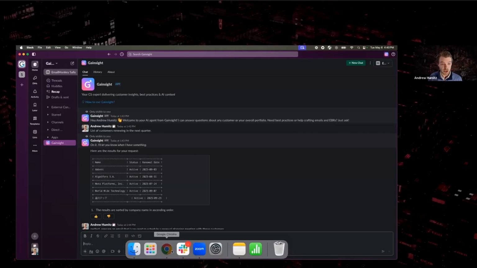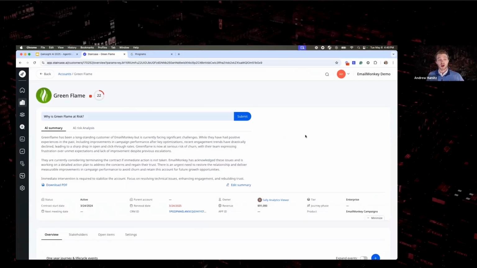As I move forward here, though, I want to jump into how Gainsight could be much more of that analyst that sits next to me, surfacing really key insights that maybe I wasn't even aware of in the beginning. So that's where I'm going to jump over into a platform that Gainsight calls our Staircase AI system.